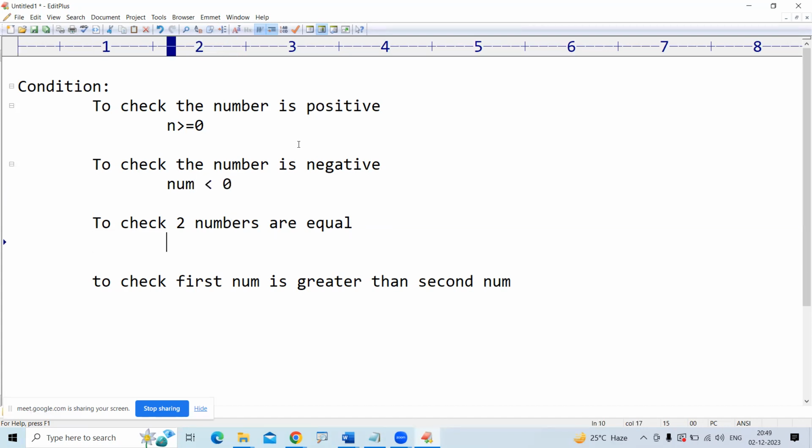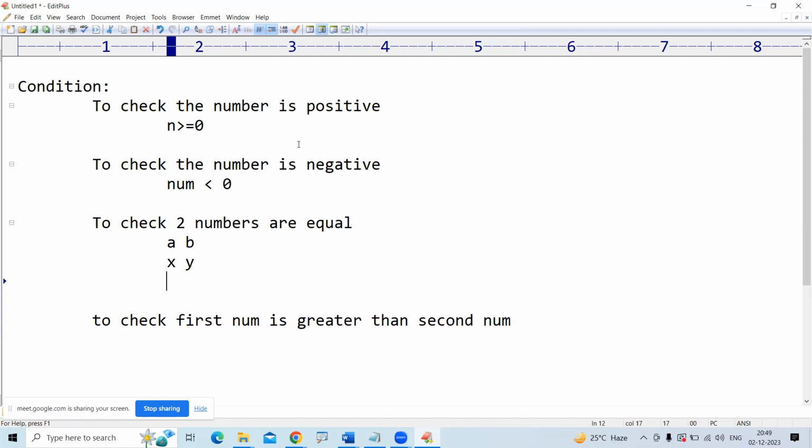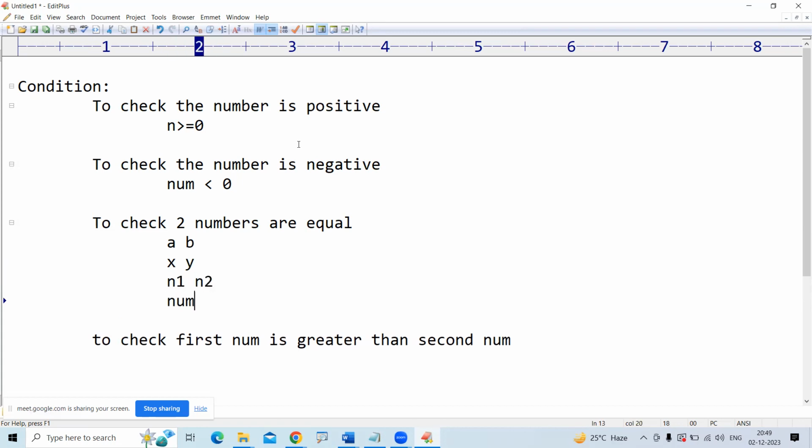How can you check two numbers are equal? Two numbers, maybe you can take A and B, X and Y, N1 and N2, or num1 and num2. Variables are completely your wish.